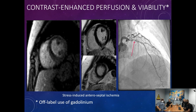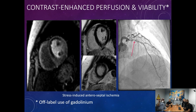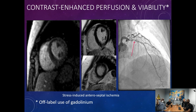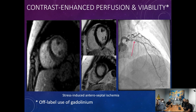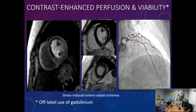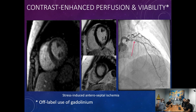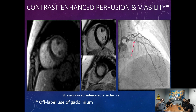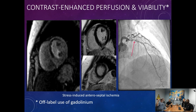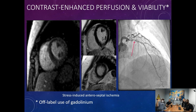Sure. And the thing that you'll see here is the myocardium enhances. When we talk about delayed imaging, we don't mention it, but this is an inversion recovery sequence, where one of the things that's really important to get good delayed imaging is we want to take normal heart and make it black. So if there's any abnormal heart, it stands out. It's easier to see gray on a black background than it is to see white on a gray background.